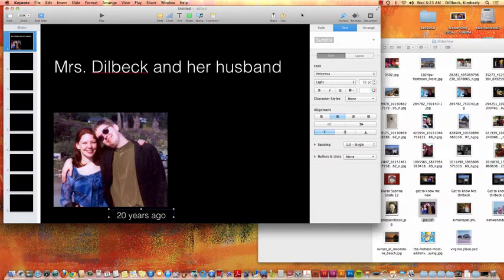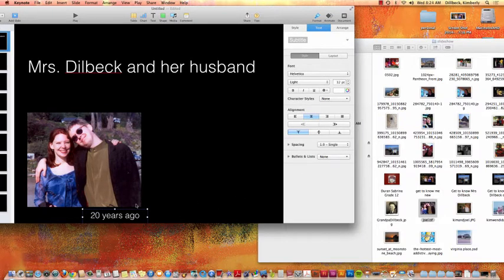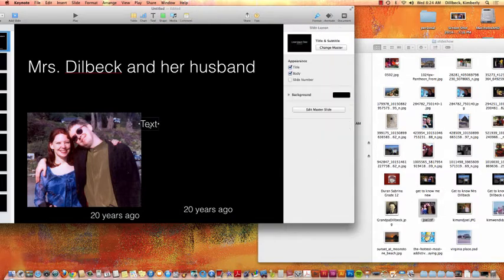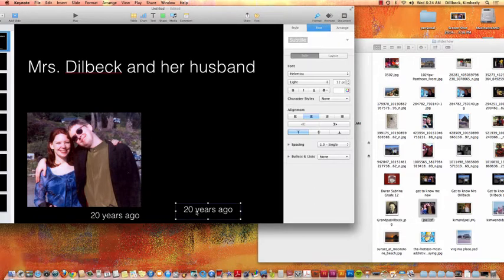And then I'm going to option drag this because I can copy, and remember that's a fast way to copy. I could go back here and click text to get a new text box like this, or I can copy drag. And I was being lazy because I didn't want to have to type out years ago. I just wanted to change this. So this one I'm going to make, say, 10 years ago.